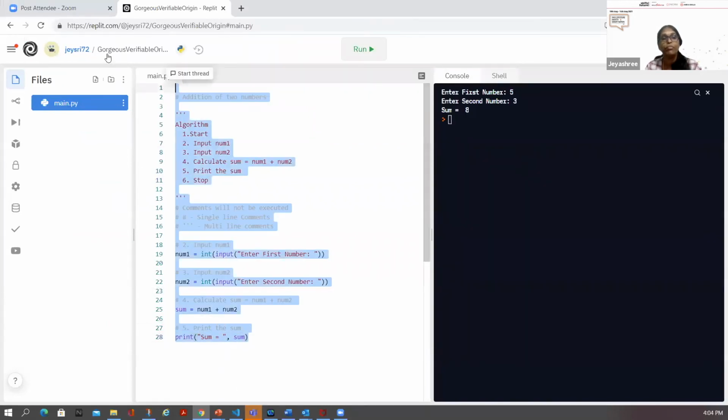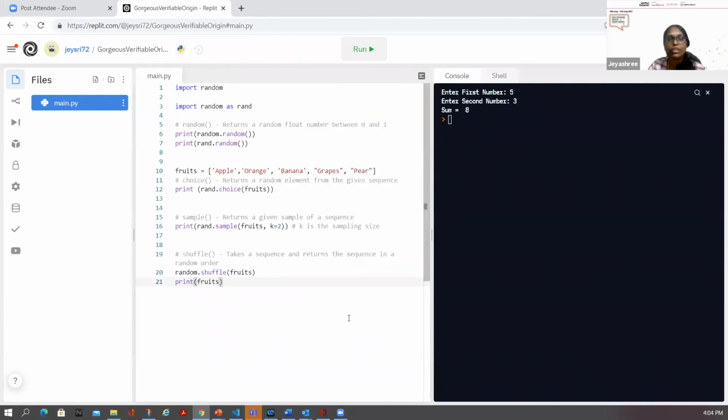Okay, the same program, I'm going to replace it. Here, if you look at it, I have a fruits array with five different fruits, correct? And I'm using my module, that is the random module. If I want to use it, I can use it exactly the same way. Sometimes the module names are too long and I want to have a nickname. We do that in real life, right? If a person's name is long, then we have nicknames. The same way we can do it in programming, and that is called an alias.